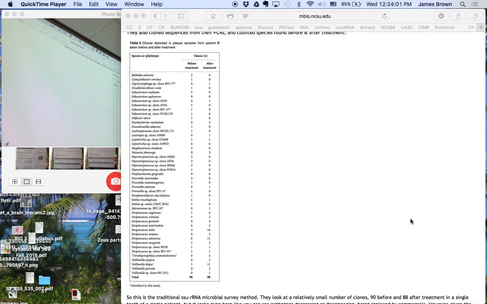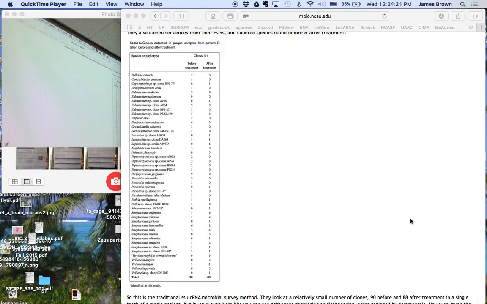And so basically, there's evidence here that you are transforming that microbial community from one type to another, probably in a good way. And certainly when you look at these people's teeth, they're in better shape afterwards than before. And the paper describes that for 2 out of the 3 patients.